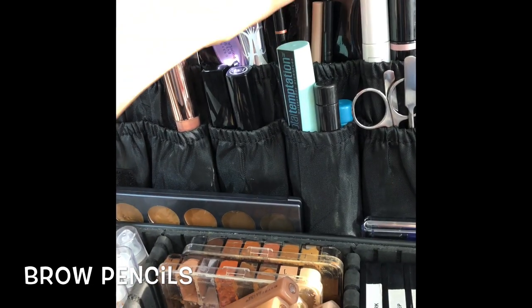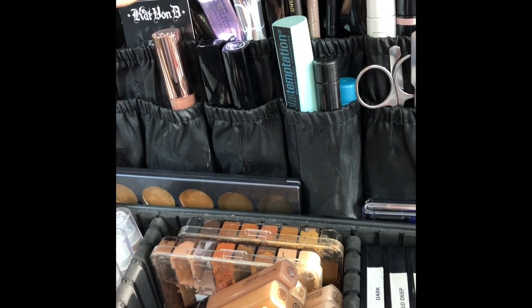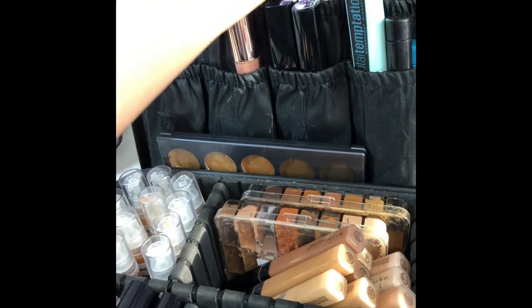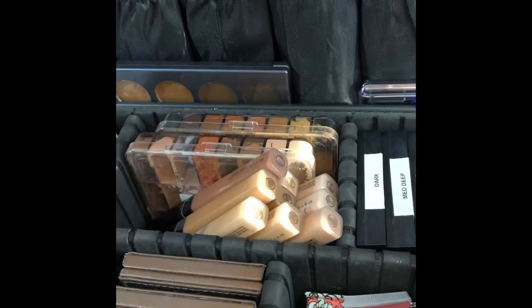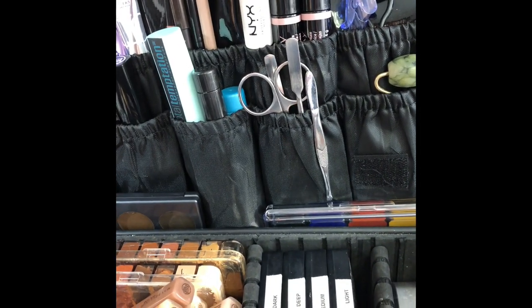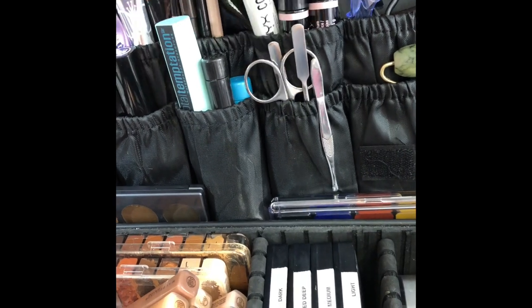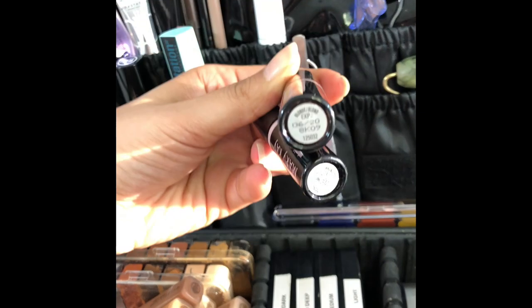I just carry different ones. I have an Anastasia one, a Jordana one, this one is by Catrice, and I have a Wet n Wild. I don't really use pencils often. I use my powders more than anything. But jump into brows as well. I have a brow gel here. This is the NYX brow gel. And then I have a couple of the Mary Kay brow tints, volumizing tints.